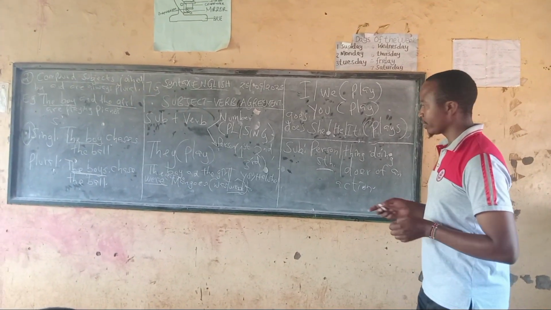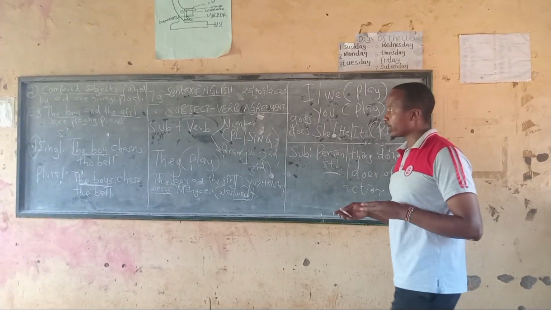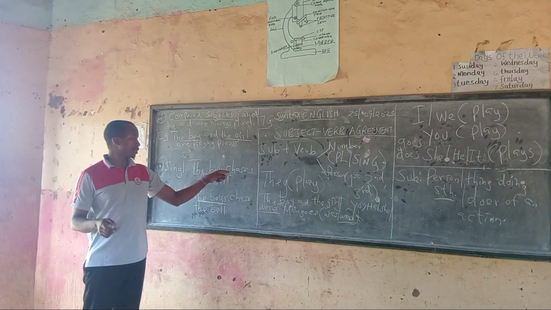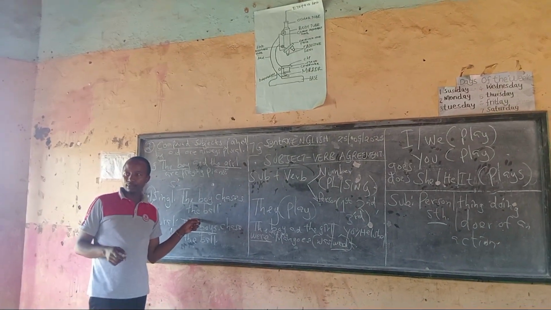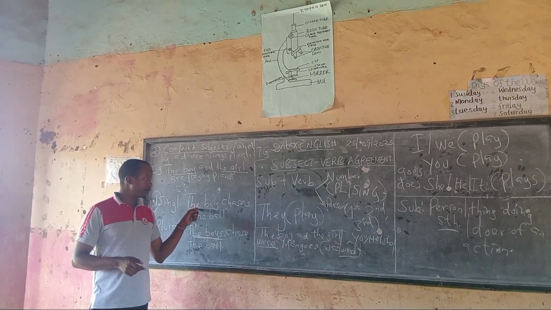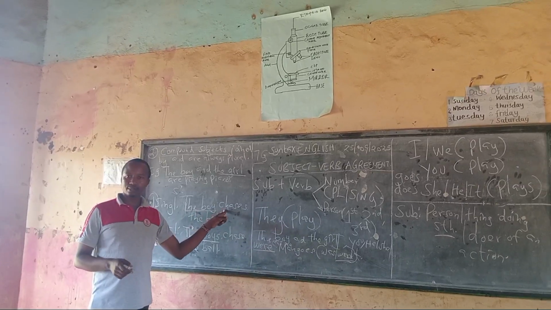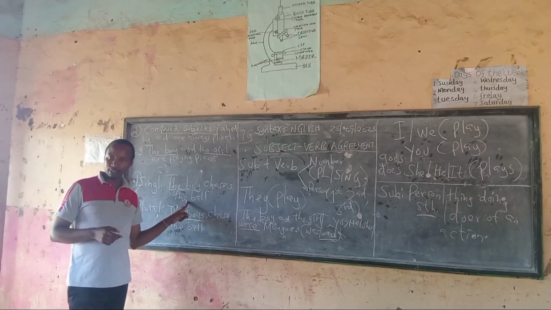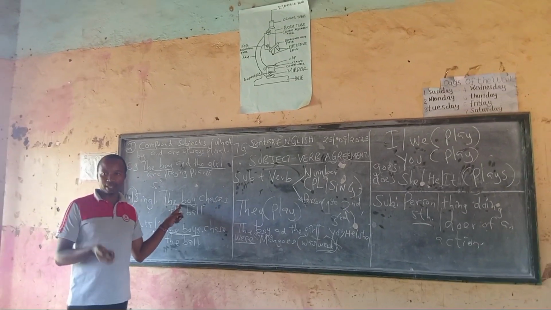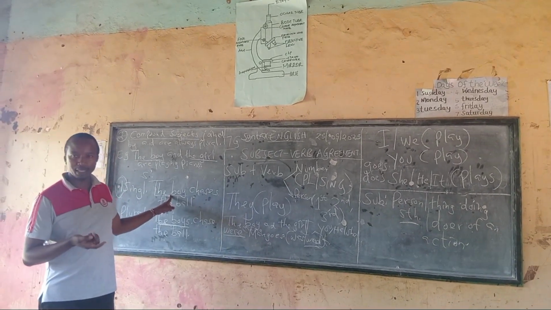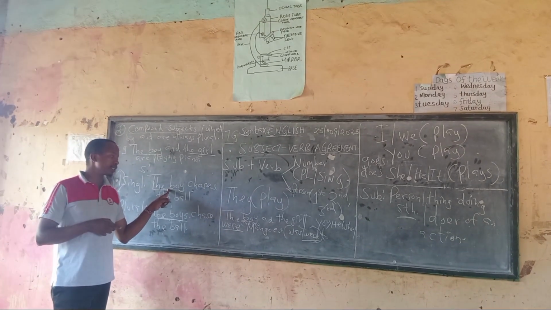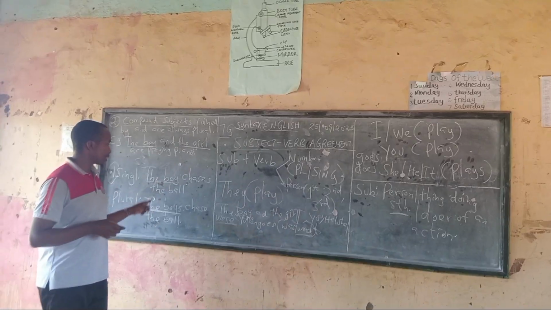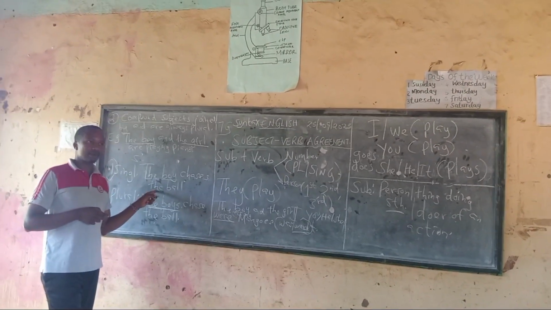In English, even the object is defined. Look at this example sentence: The boy chases the ball. The subject here is the boy, the verb is chases, and the object is the ball. Are we together? Yes. So this one is the doer of the action, the person or thing doing an action. In this case, this one is the person. Does what? Chases the ball. The ball now becomes the object.